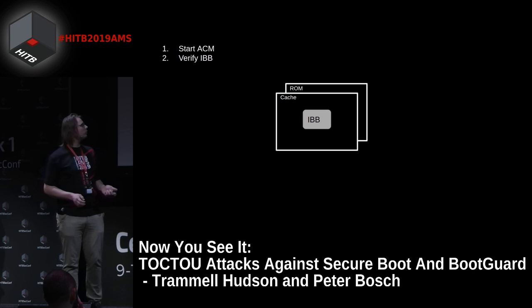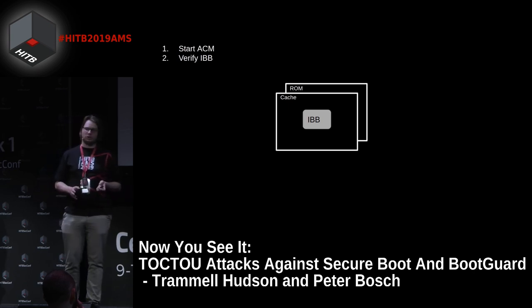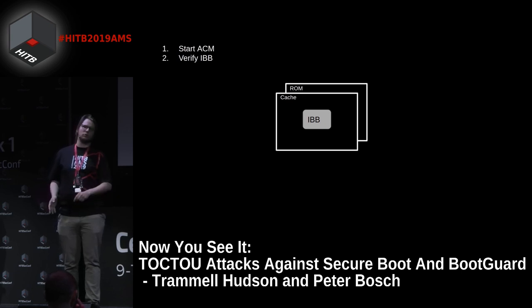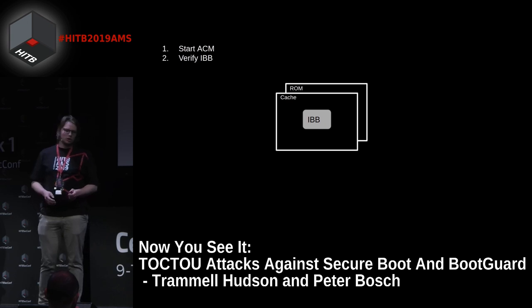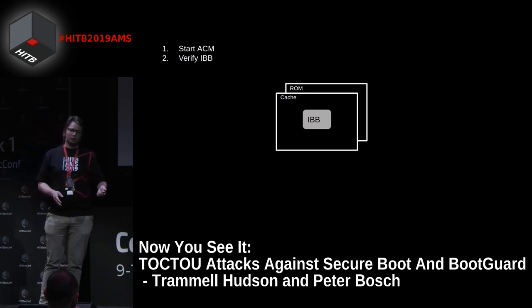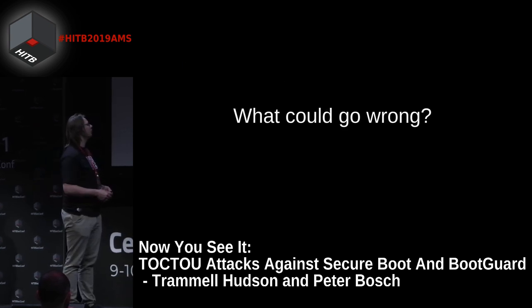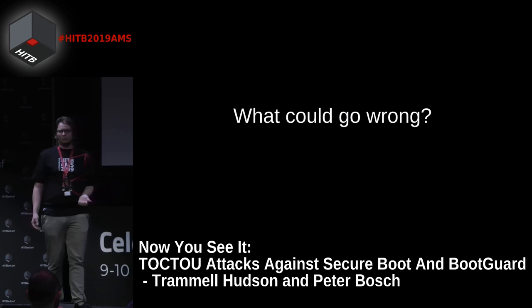Well, there's a number of problems with this approach. In theory, it should work, but it's all implicit. So you don't copy it to a safe area, you just trust the CPU to keep it in its cache. So if you do this, you can think that if it's implicit putting it in there, then you might also not notice if the cache all of a sudden didn't keep it anymore. So what could go wrong?